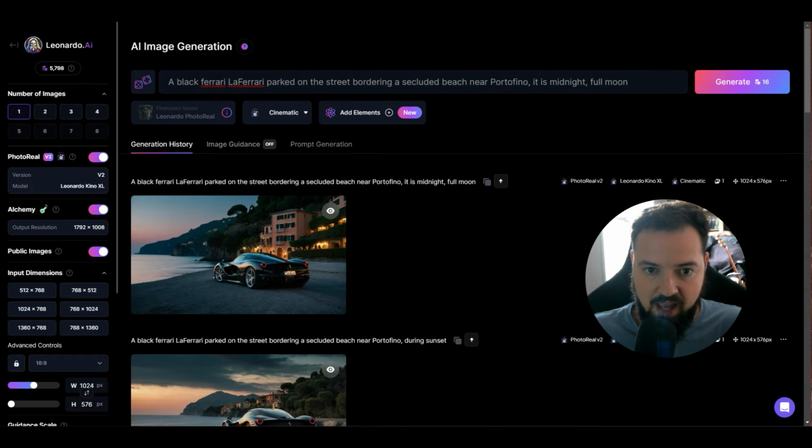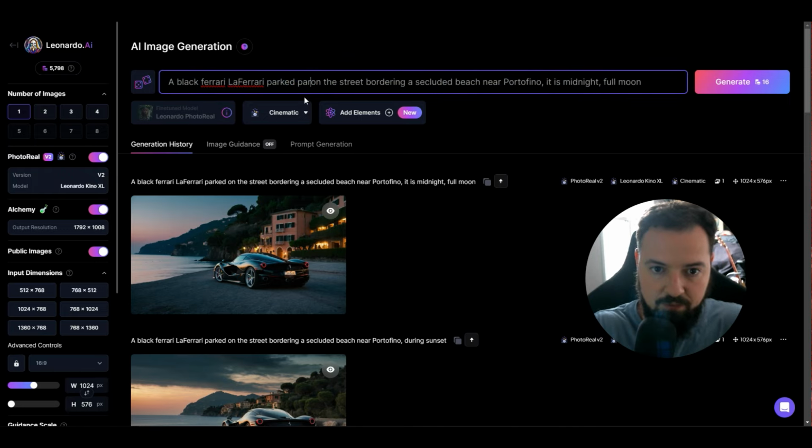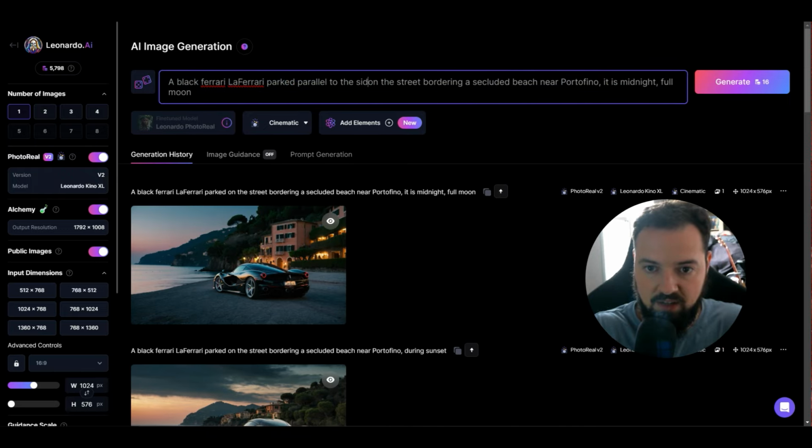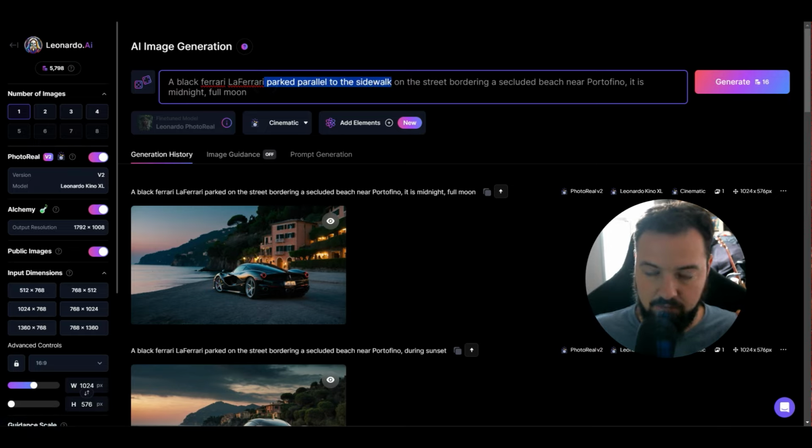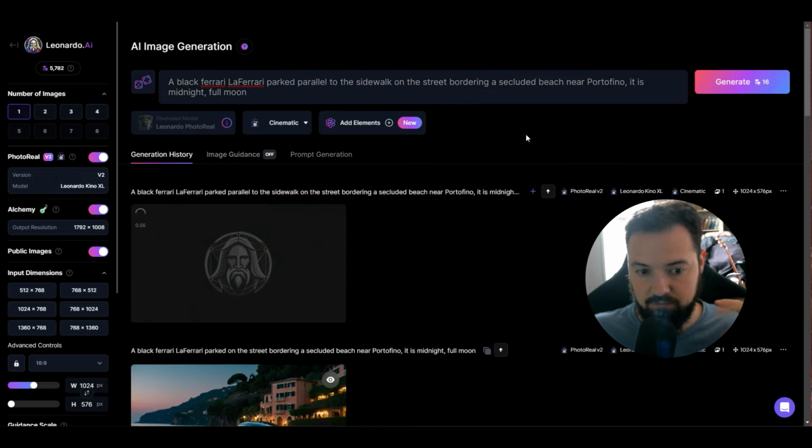So we could say parked parallel to the sidewalk on the street, bordering a secluded beach, and that will help us define exactly where this is in relation to the sidewalk, which is kind of the problem we're starting to see in the prompts.